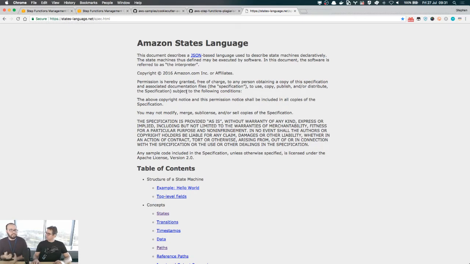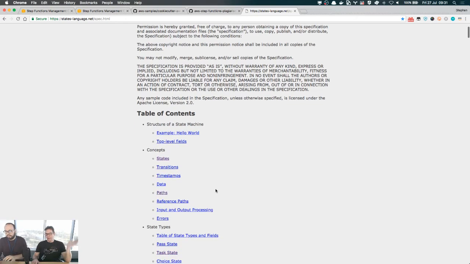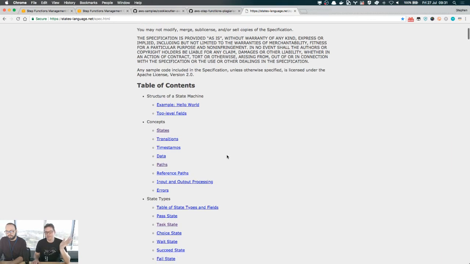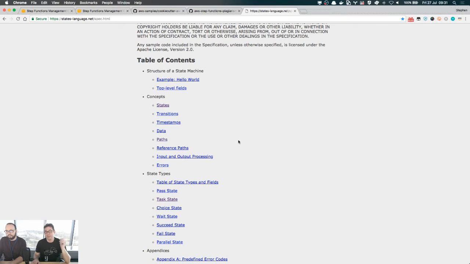So we've got this Amazon States Language, which will help us define the state machine, right? Yeah, exactly. So how do we go from here, Steve? So I just wanted to quickly show you the specification. This has all of the things that you need to actually build a step function, and it details a lot of the concepts and some of the types that we're going to be using today.